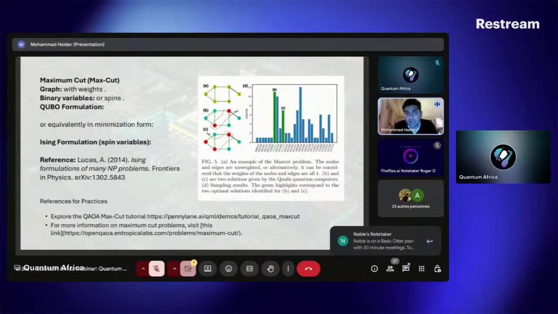So what happens here? Look at B, for example. We have the 1 and 4 in the red. They are the 1, 1, okay? And the blue are 0, 0. We only talk now on qubits, 0 or 1, right? So once our algorithm QAOA is able to find the minimum optimal solution, as you see here on the D part, they count the number of times we have been in the green light, which is corresponding to B. That means I am in the 1, 0, 0, 1, 0, because the 1 is the first qubit and the 4th is the 1 qubit also, but the others are 0 qubits.